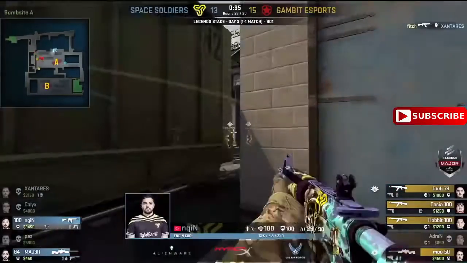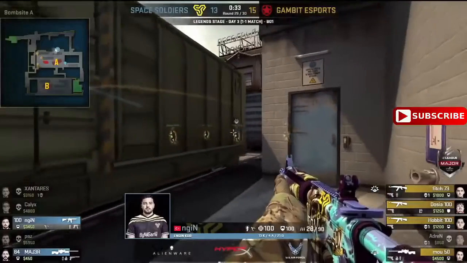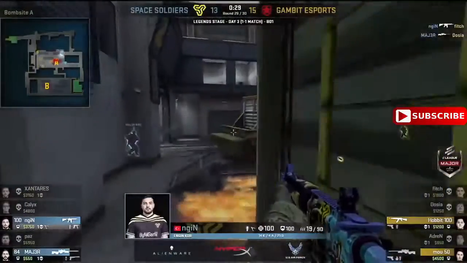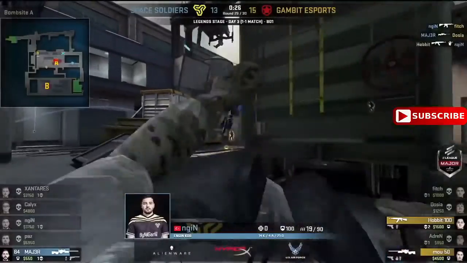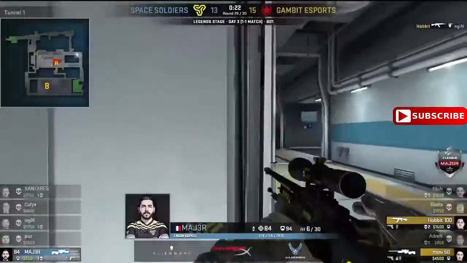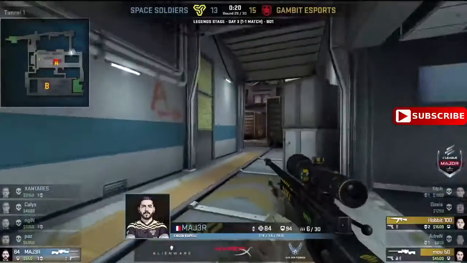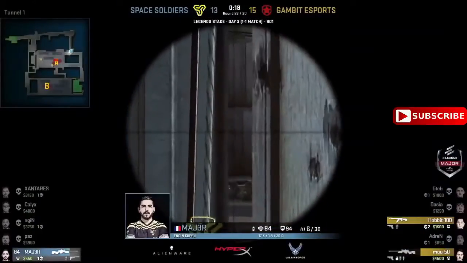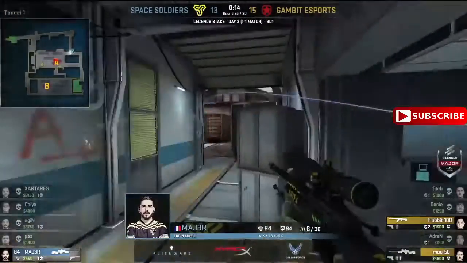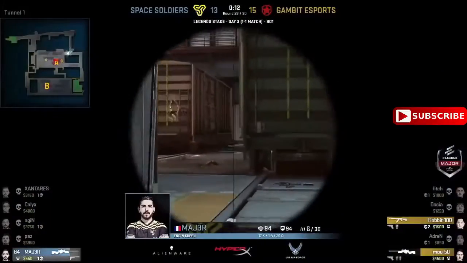As Major and Engine are now the only men left standing in the way of Gambit's victory here. Nice pick up from Engine. Major's in there as well. It's a 2 versus 2 all of a sudden, and there could be a chance for Space Soldiers. 23 seconds. There's time pressure to plant the bomb, but they know how dangerous Major is. Where is he? He's been jumping around. I don't know, though, if they've heard him. The grenades suggest no, but the Molotov now trying to buy time.